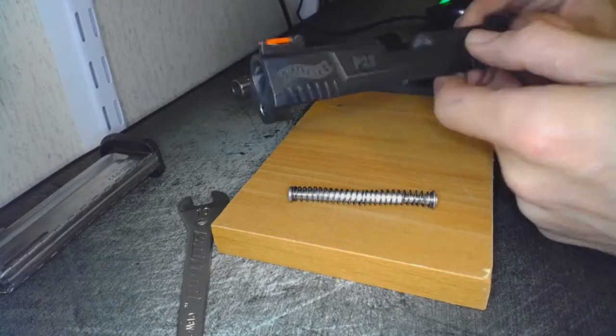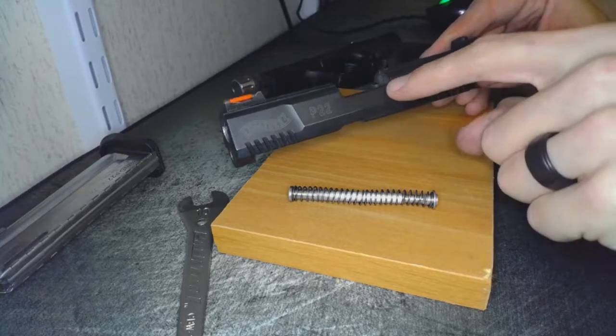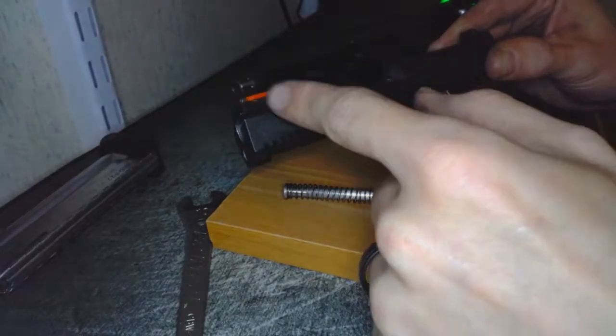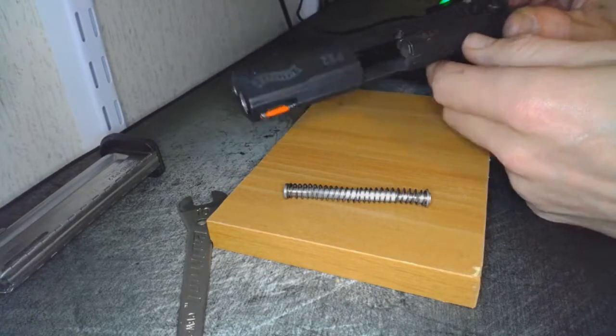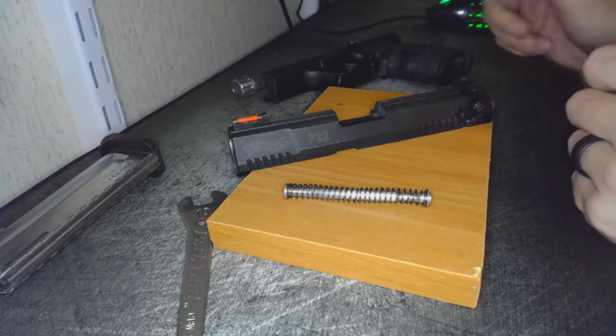This is the slide that Walther had sent me after I cracked the other one. I don't know how I cracked it, but there was a crack right along here. This is a high-vis sight from Amazon as well. It was like $28 maybe. It came with a bunch of different fiber optics, a Volquartsen extractor because it got rid of some of the extraction issues I was having, and I think that's all the upgrades I've done to the P22.